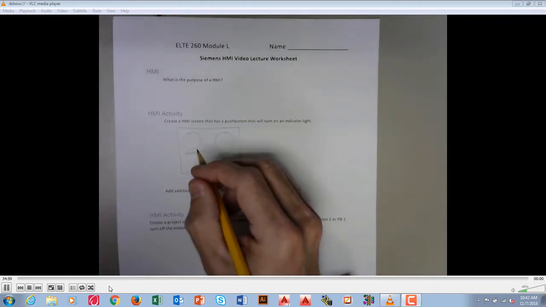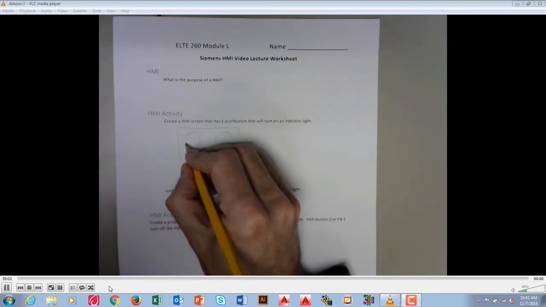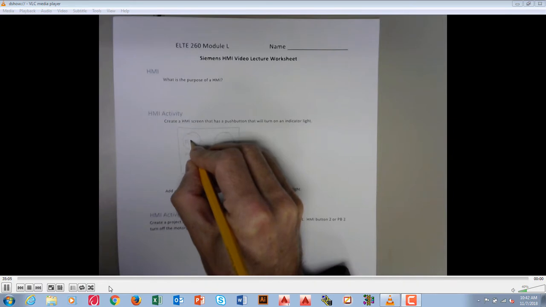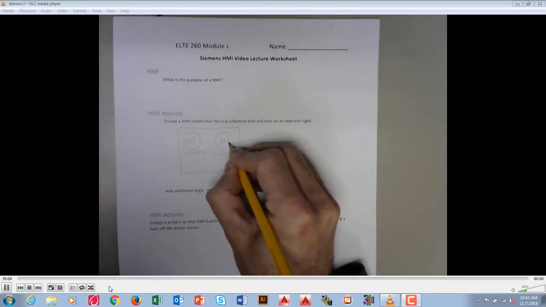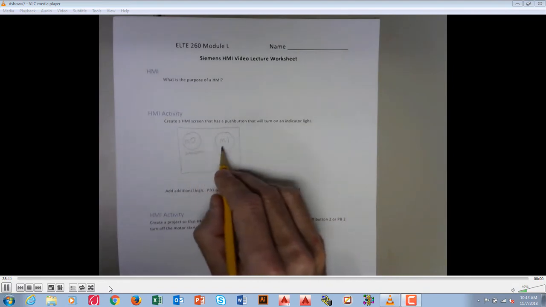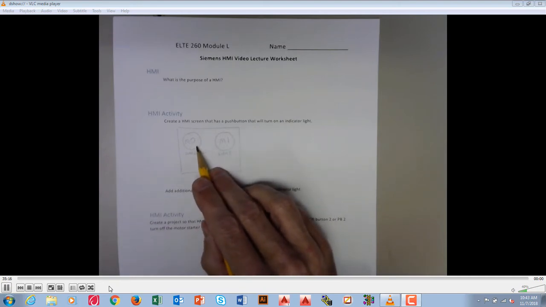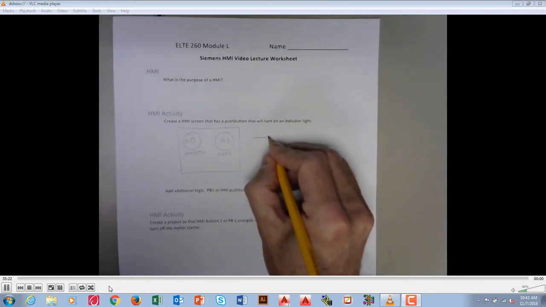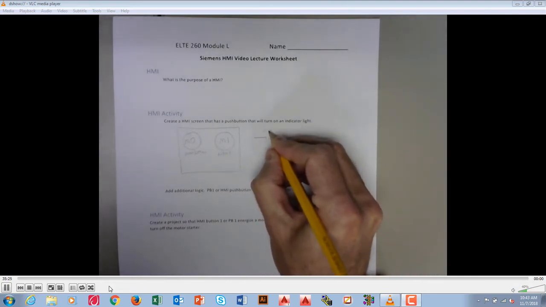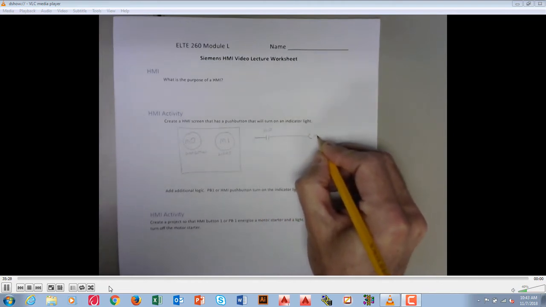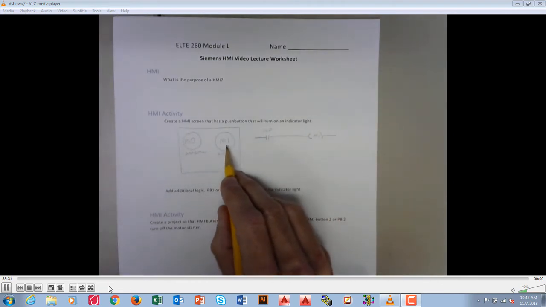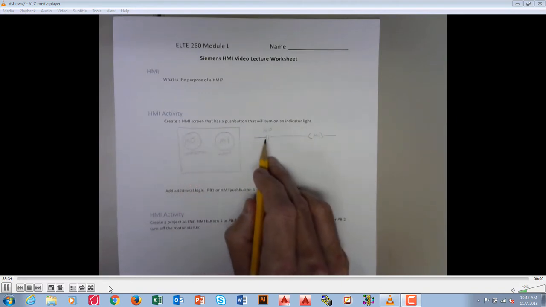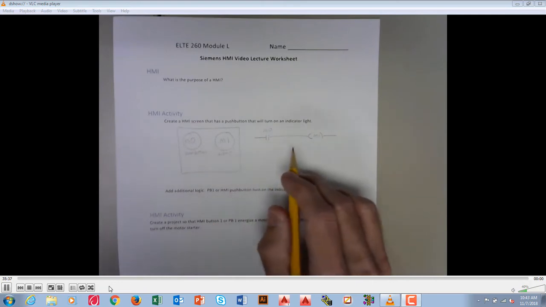When I create this push button, I'm going to give it a bit address of bit 0, and I'm going to call the light bit 1. These don't exist, bits are fictional. This is an HMI screen, and you can see these, but they're not real. They were just programmed. Then I would write ladder logic in the PLC so that M0 turns on M1. The PLC treats M0 as an input and M1 as an output, so when I push this, it becomes true, and that comes on.